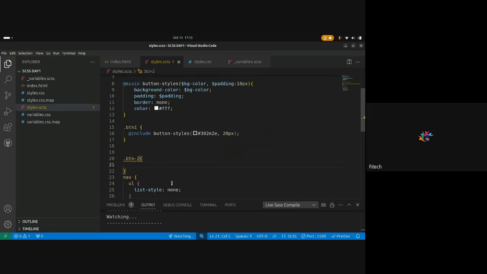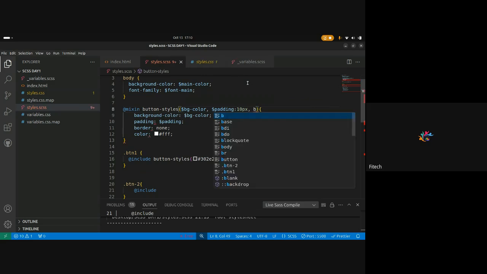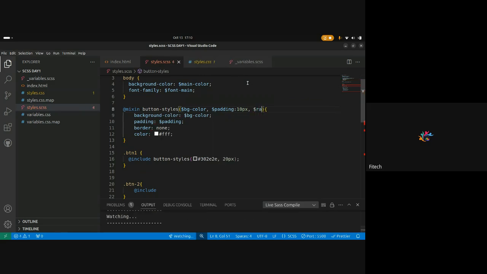All right. So I'll say include. Let me also add for border radius. Let me just call it radius.